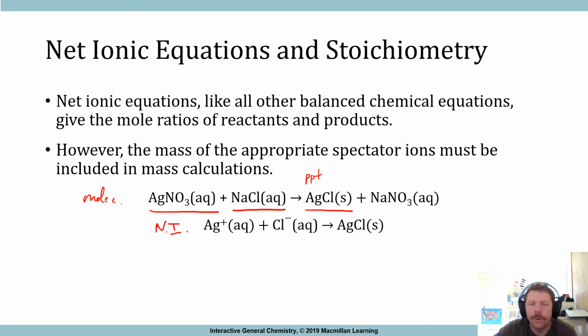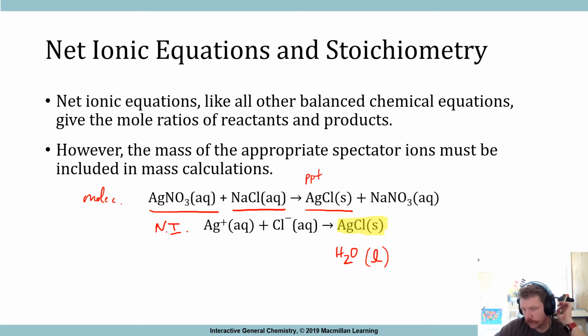Net ionic, where we omit any of the spectator ions, basically the things that are not involved in producing our product, and our product is the solid AgCl. Now, it's been a little bit of time since we talked about this, so think back to what are some other potential products that you could be generating. Not necessarily other solids, but we could also be producing liquid H2O. That's commonly an acid-base reaction that you'll see, and that would be the product that you're leading up to.